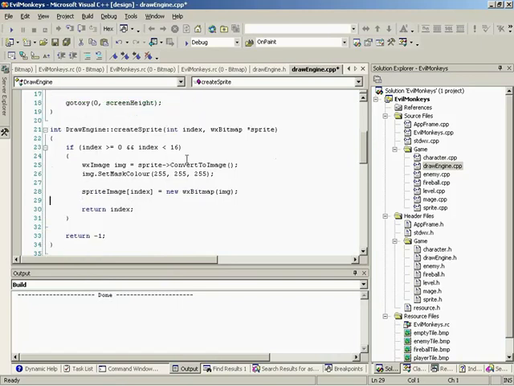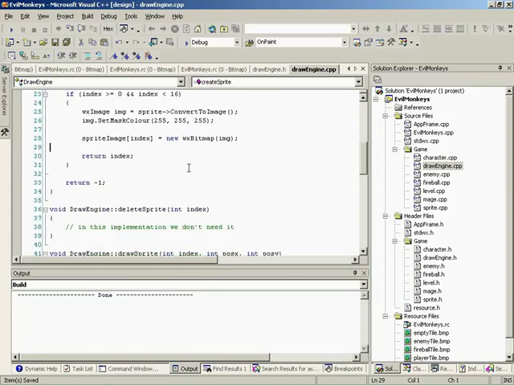So basically, what we did is we got the bitmap in, and we took a quick detour. Because we needed to set the mask color, and the only way to set the mask color was off of an image. So we converted it to an image real quick, set the mask color. Then once we had that set properly, we converted it back to a bitmap, and dumped that over into our array.